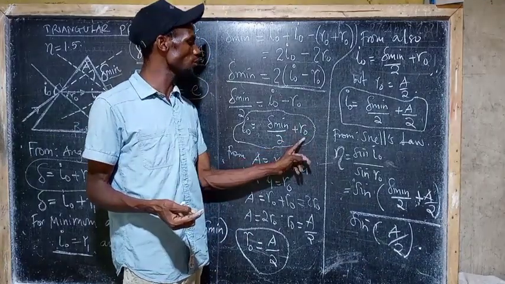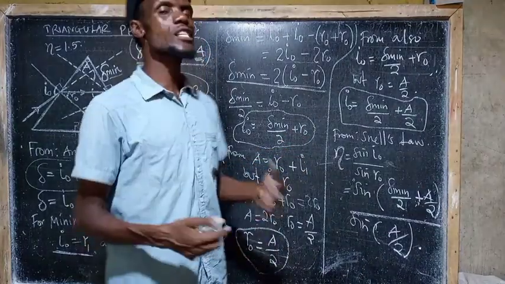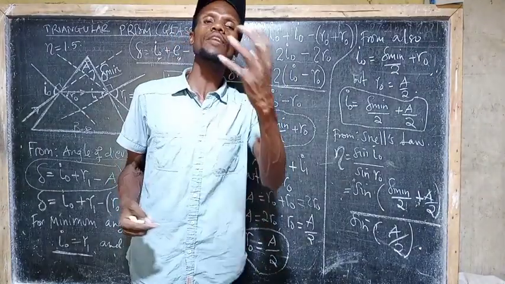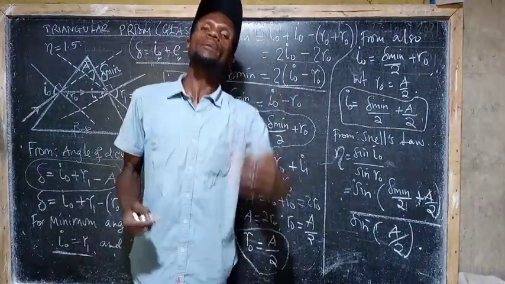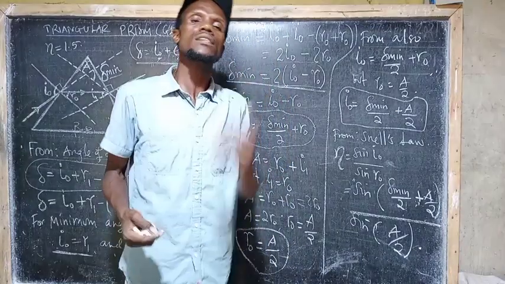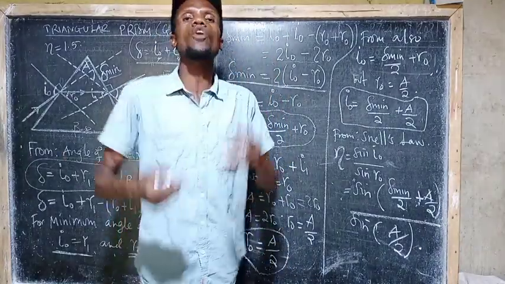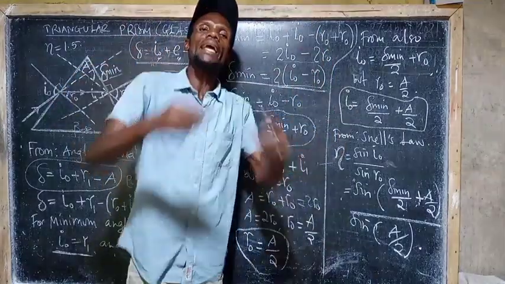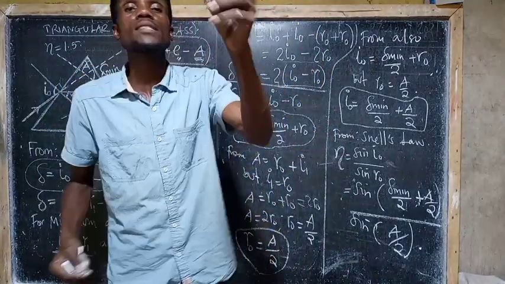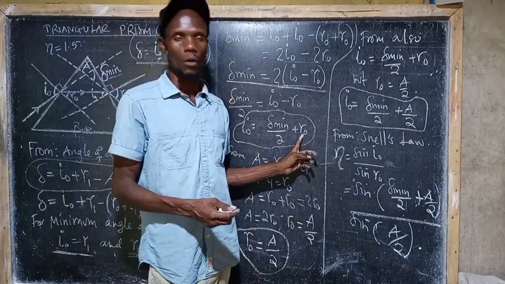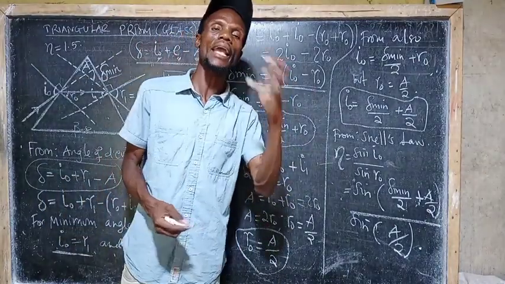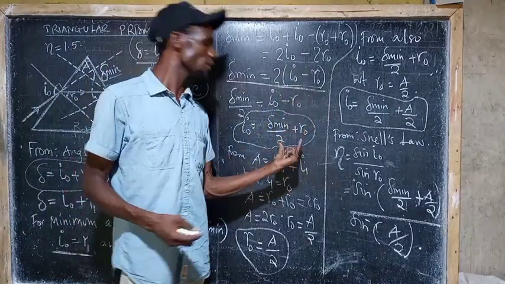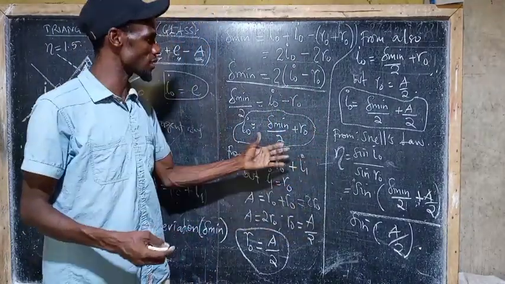But my intention, and why do I invest in this one? I am not interested in this one. Why is it so? Because from the experiment, what you should be given is not the angle of refraction. You'll be given the instance angle. So you'll be using the instance angle instead of the angle of refraction, because you cannot find the angle of refraction in absence of what we call the instance angle. So there must be an instance angle. So that is why this is not complete. So where are we going to complete this one? Let us keep on moving and understanding the principle.